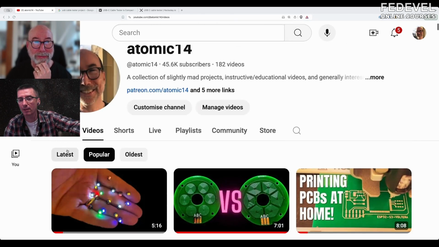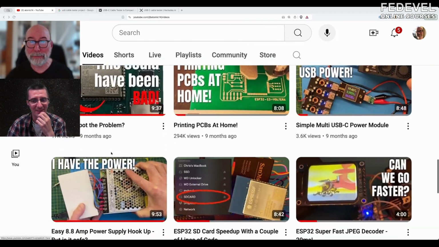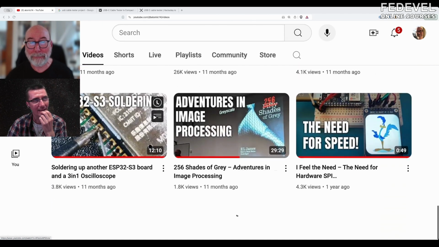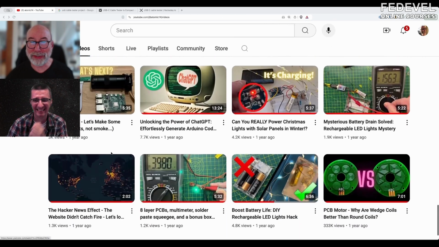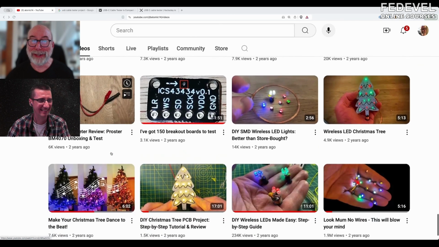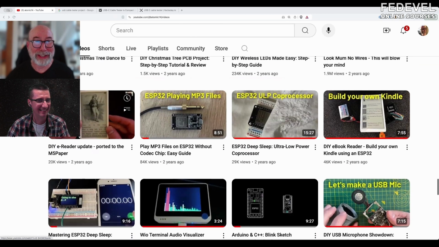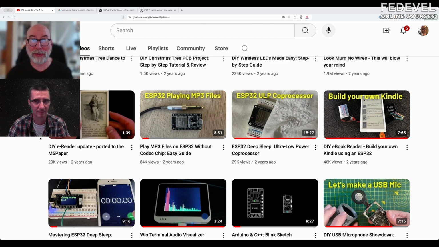I saw there was the ePaper display. What was your experience with the ePaper display? Because mine was kind of okay, but the drivers, yeah, the drivers. It looks fantastic, but the drivers are just not very good, and sometimes the boards aren't very good either. I was trying to use deep sleep, because I wanted almost a Kindle equivalent that would last for a long time.